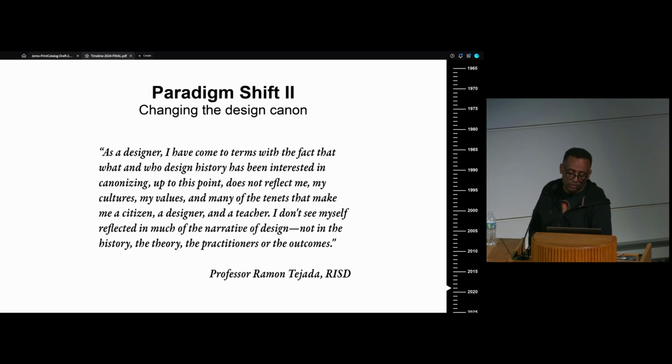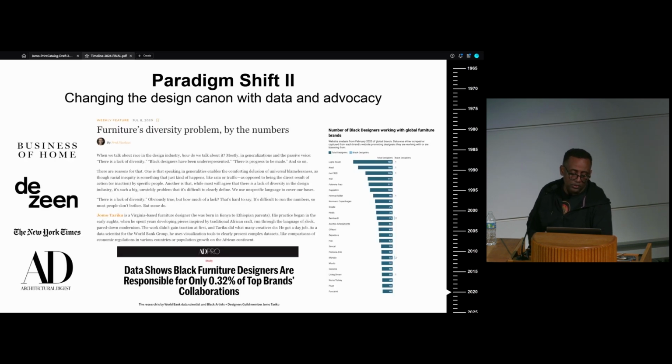I couldn't have put it much better. The moment I read this, given where I was in my career, it spoke to me very highly. The way I went about it, at least on my side, was: with all this data experience that I have, why don't I look at things that I have access to data for? One of them was simply that every design company licenses from very well-established designers, and that is all published on every design company's website or furniture company's website. I said, I can extract all that data. So the first thing I did was scrape all that data from, I think, 150-plus companies and just crunch the numbers.